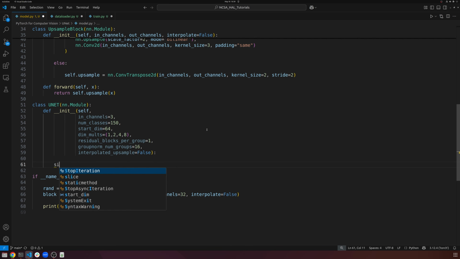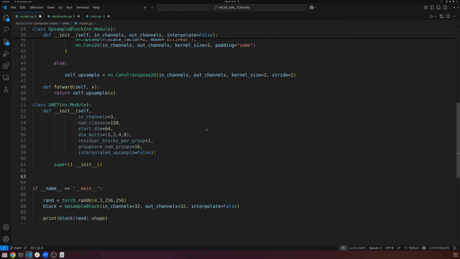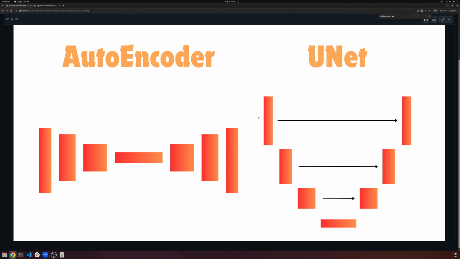All right. So super.init. Now, this is where it gets a little bit finicky. There's actually a lot of ways you can implement this model. I'm going to do it in a way that's more helpful for learning, but probably unnecessary for actually implementing it. But it'll just kind of make clear what's going on. Because the way I like to implement UNet is to make the decoder portion a mirror image of the encoder, right?